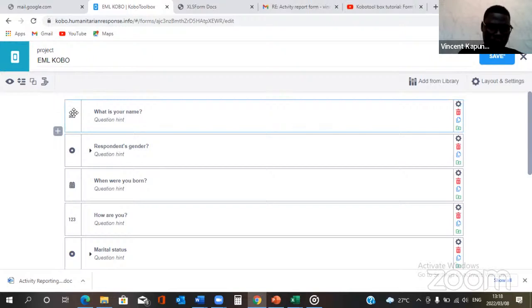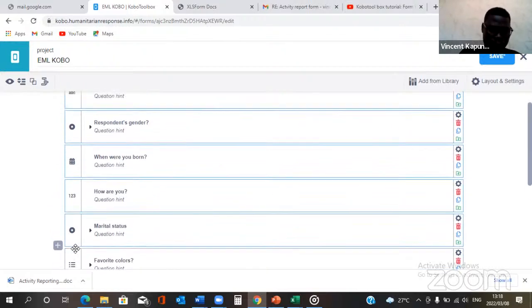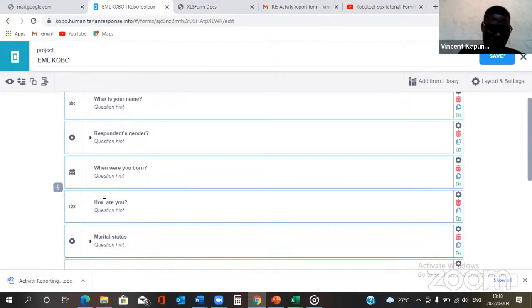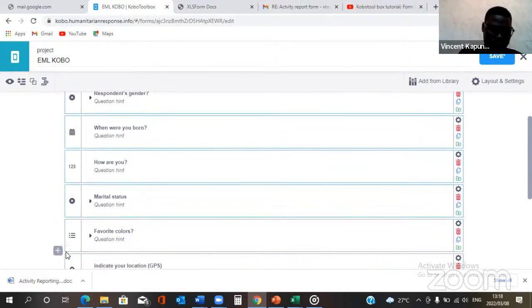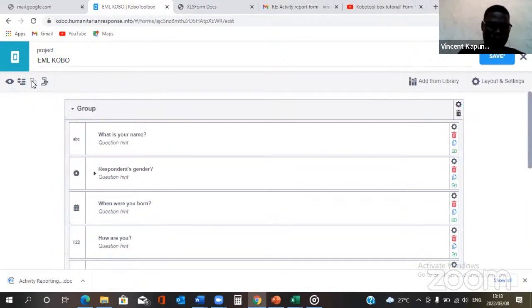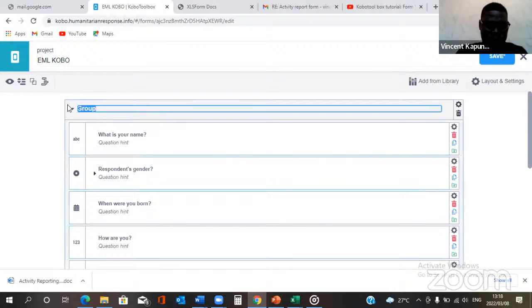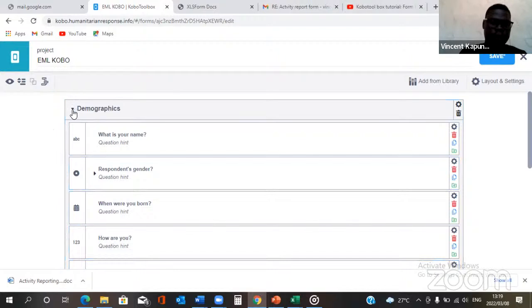Then hold control and select other questions like this. They'll have a blue line when they're selected. This one is not selected, no wonder it's grayish. Then come here to create a group, and you can rename the group as just demographics, like that. You can even minimize the group if you want, but the questions are still in that group.